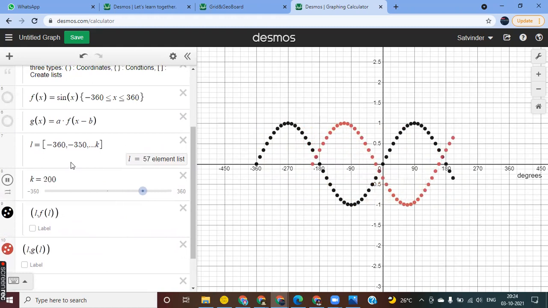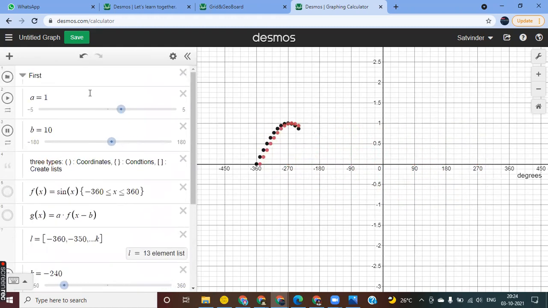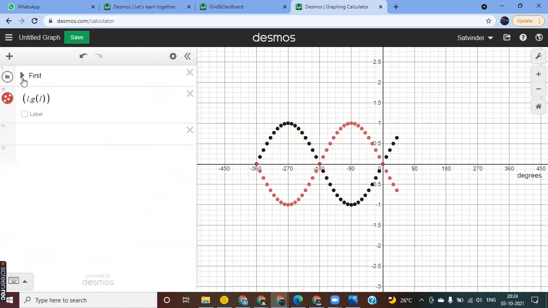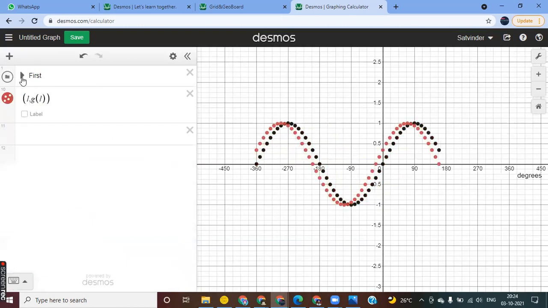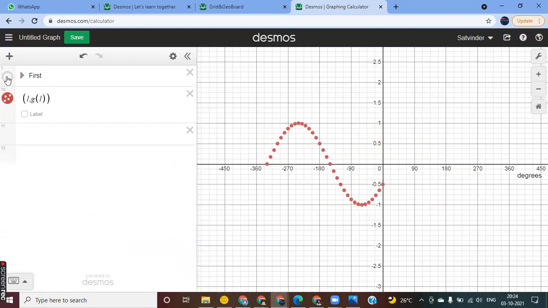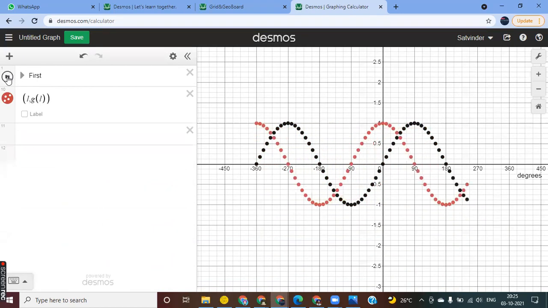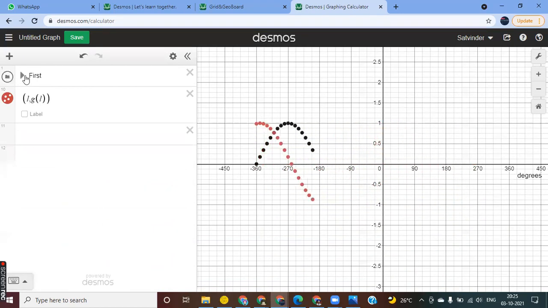Because in activities also, we can create. Okay, so I discussed the folder, how you can add different things in the folder, and how you can control everything in the folder. Let's say if I click this, everything will become invisible in one go, because this function is outside my folder, so I'm not able to control that folder. But if I click here, everything will be visible altogether.